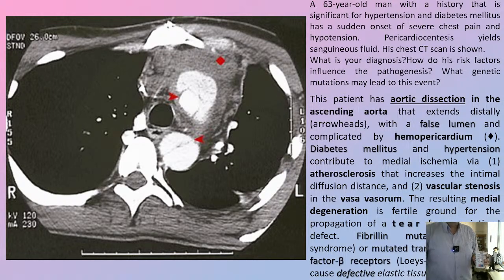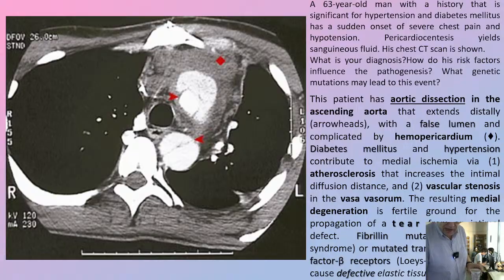There are some predisposing factors, such as diabetes mellitus and hypertension. And this is a very severe chest pain, which, in a patient with a history of hypertension, he becomes hypotensive. Why? Because he has lost all this blood. If you lose blood and you go to a situation of oligemic shock, then the pressure lowers. So he becomes hypotensive due to the aortic dissection.